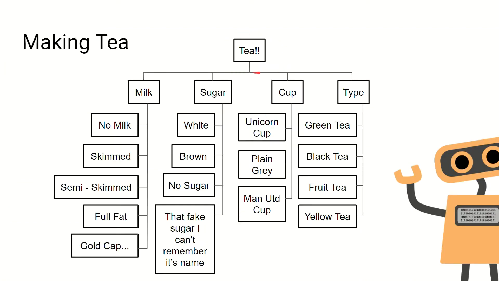Here's an example of breaking down the task of making a cup of tea. When breaking it down we need to think about all the little elements to consider: what type of milk do we want? Do we want sugar, or what type of sugar? What type of cup do we want to make our tea in? We might even consider what type of tea we want to make. This isn't the most detailed breakdown, but it is a quick simple example of how you can break down a small task.